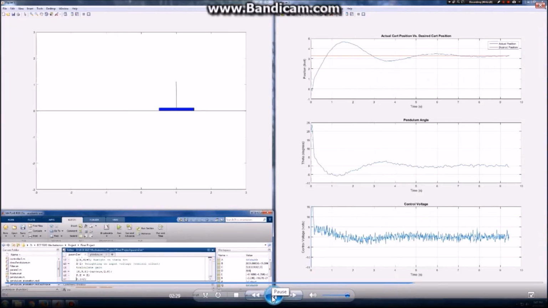Now what we are doing here is, in the bottom left, we are changing the length of the pendulum after we have calculated our LQR gains. One of the disadvantages of using an LQR controller is that they have a very limited band of operation in terms of parameters.